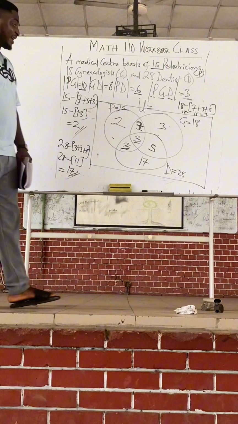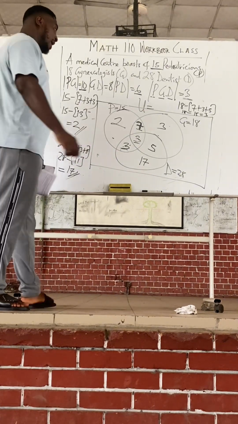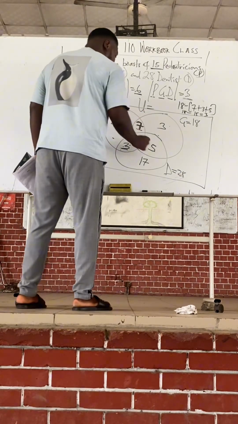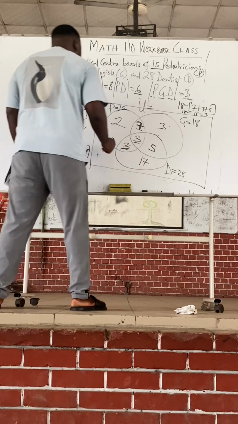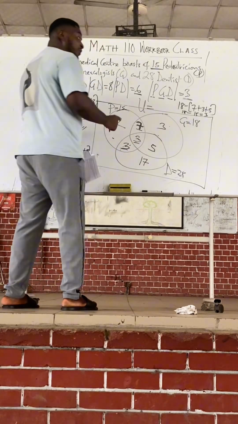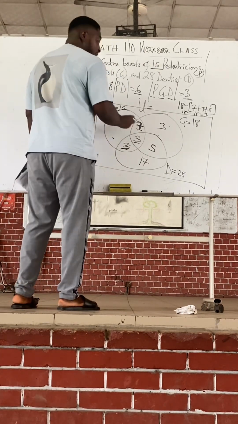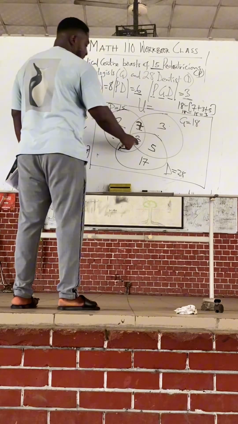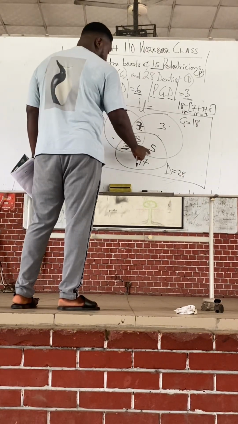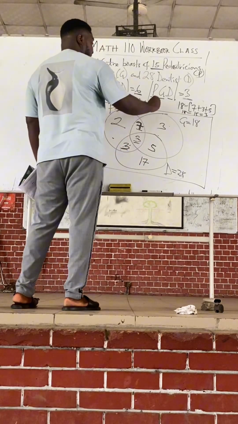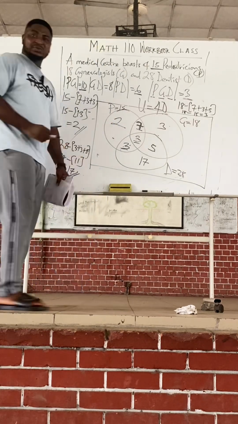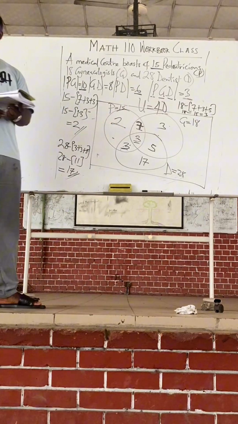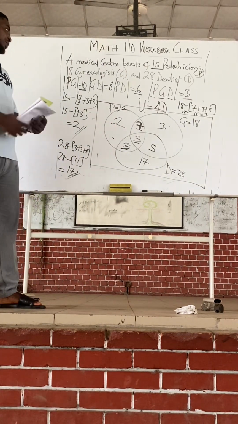And class, to now get your universal set, add up all the numbers because they are all accurate. So your universal set, total number of doctors in the class is 2 plus 7, 9, 9 plus 3, 12, 12 plus 3, 15, 18, 23, 17, 40. There are 40 doctors in the hospital. There are 40 doctors in the what? In the hospital.